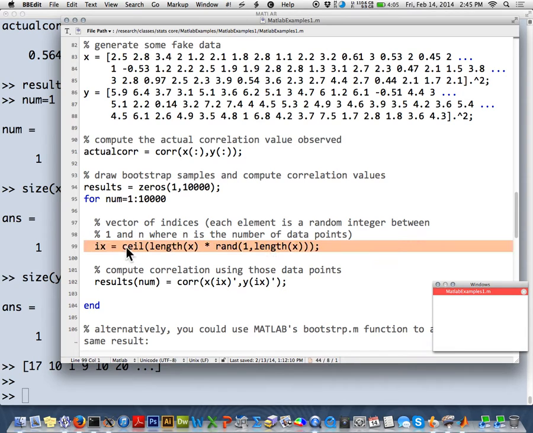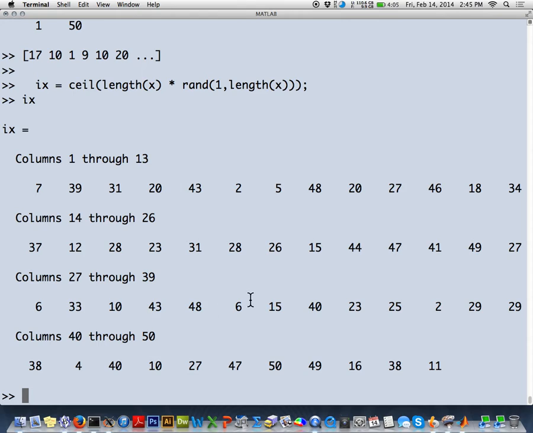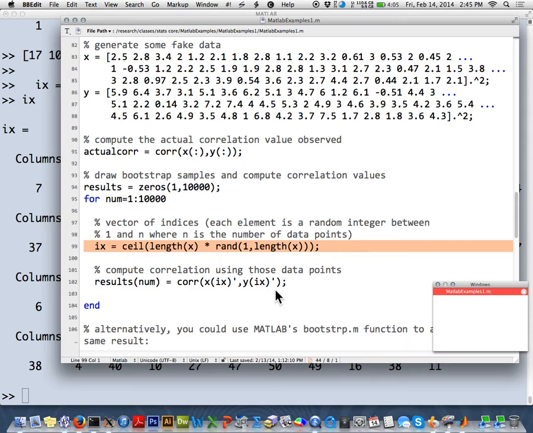So that's all that's happening here. And we can just check it. So issue the command, check it. So now, as you can see, they're random looking and they're all integers and everything's fine. Okay, so that's step 1 of 2, and then step 2 is use it.